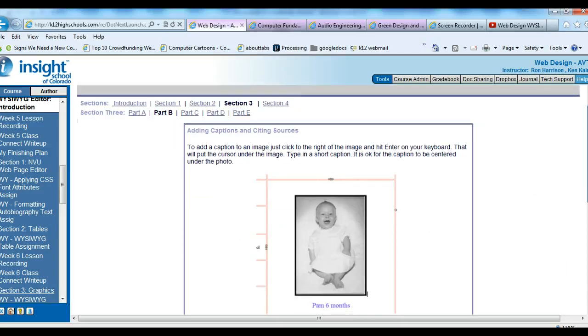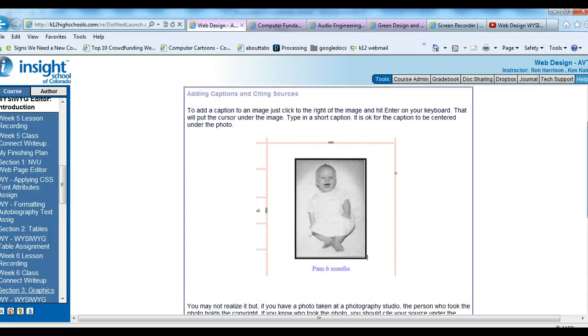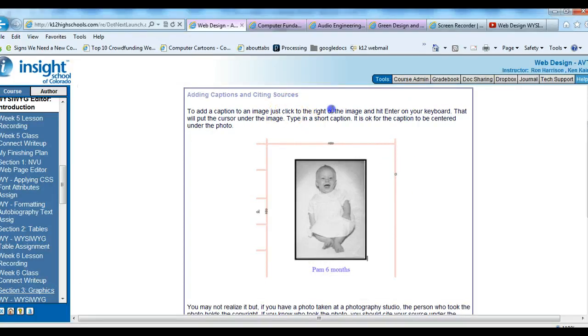Now you're going to add a caption to the bottom of your picture. So the caption says what it means. As this says right here, this is my NVU program. I'd right click just to the right of that picture, hit enter, and then I'm down below it. And I would type in the text, then I highlight the text, and I go do my CSS styles. We've done that before.